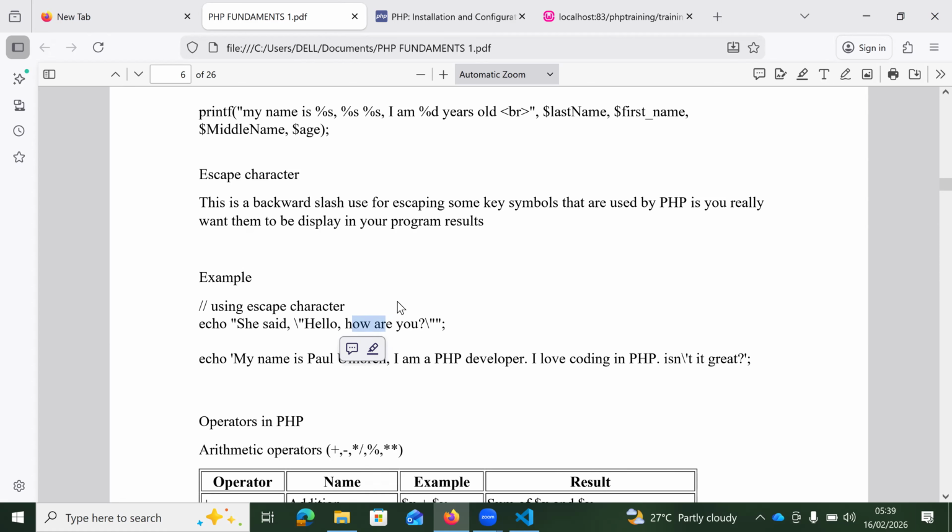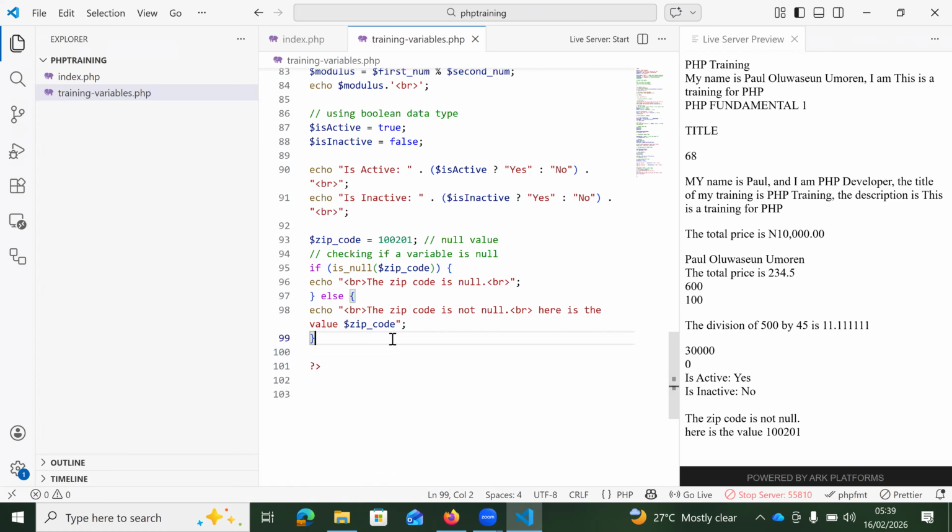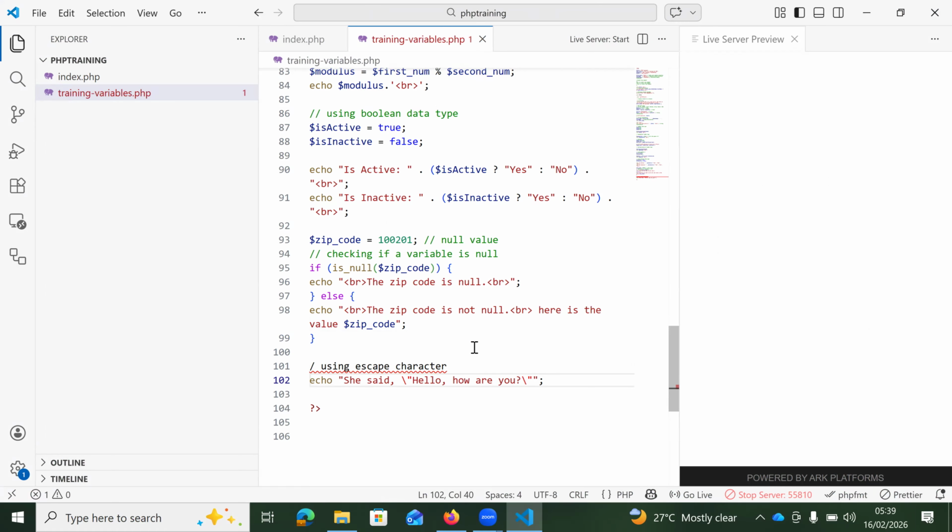Now that double quotation mark is known by PHP as a key symbol. So if we don't use escape character, it will give us error. Let's say for instance, using escape character, we have something like this here.